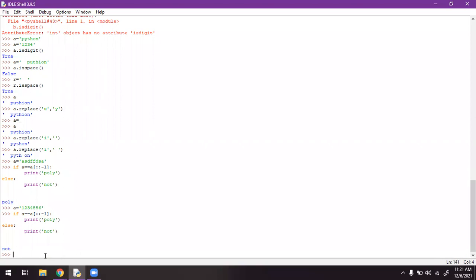It's not a palindrome. 1 2 3 4 5 6 is not a palindrome. So you have to consider the concept of negative index and positive index. If you want to compare the entire string completely, you have to use two colons.